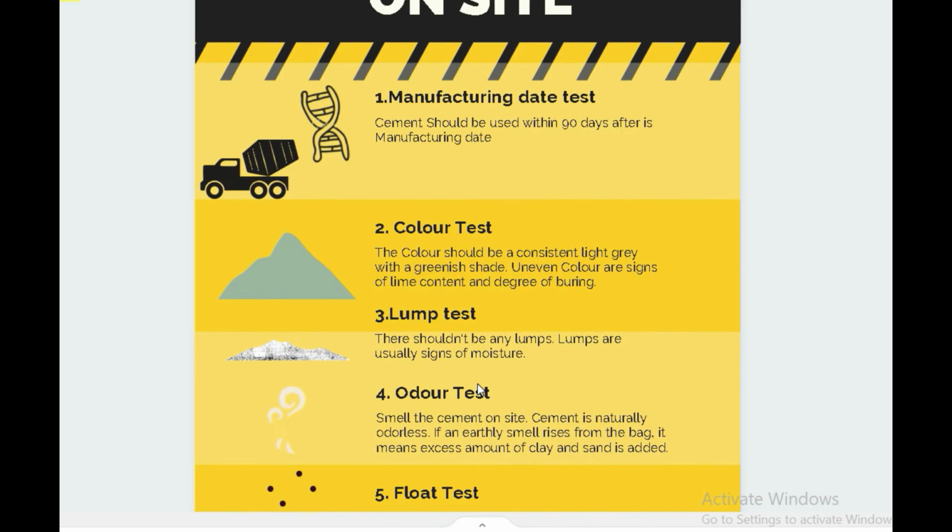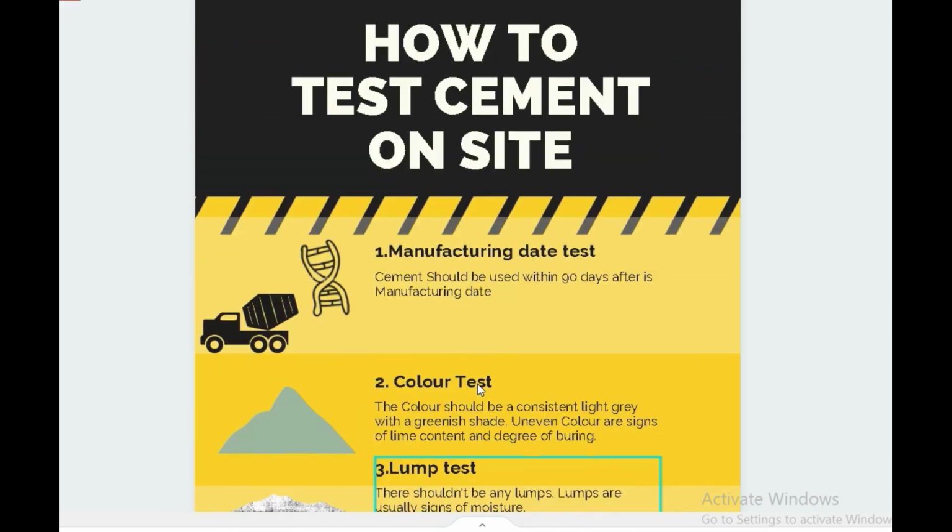So these were 8 tests on cement powder which you can do on site as a civil engineer or as a site supervisor, and you could make sure that the cement which you have ordered or which you have stored is healthy, usable, and that it hasn't reacted and it's not adulterated in any sort of way.